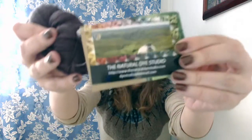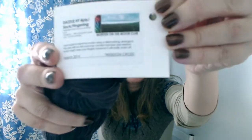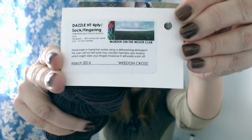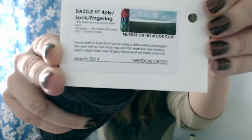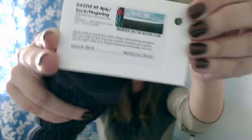The first one is from Natural Dye Studio, which I think is out of business at the moment, or they stopped doing it and the owners moved on to other endeavors. But I was part of their Murder on the Moor club for a while, so this is their Dazzle fingering weight yarn. Lots of information there. That is a Bluefaced Leicester 100%.